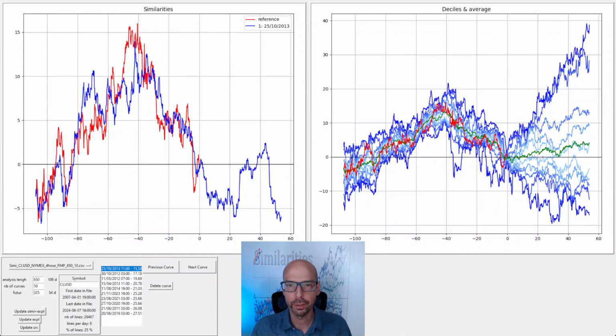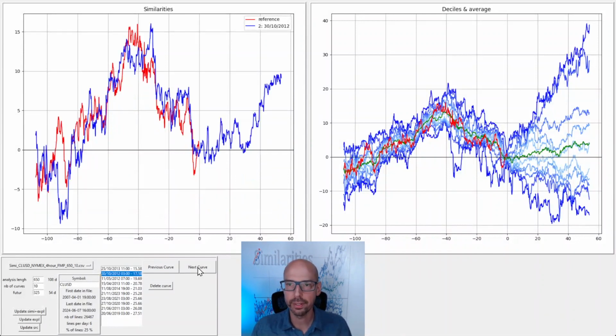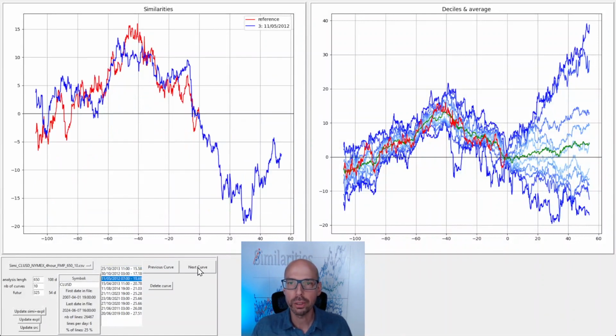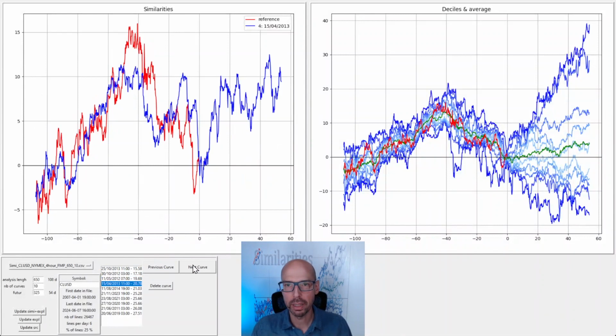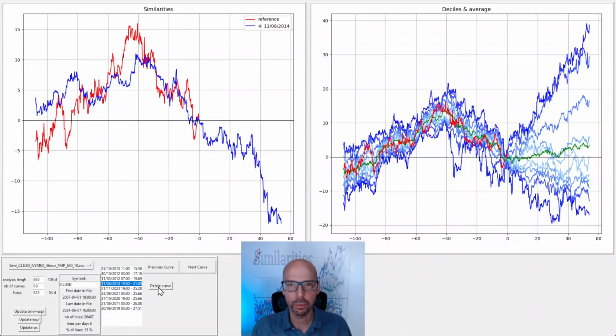All right, quickly. So the first one, it's an okay fit. This one is okay. This one is okay. The last part is arguable, clearly, but I'm still going to keep it. This one misses some technicals, mainly because it goes up to this resistance here. So we are really not in the same case. I will delete that one.